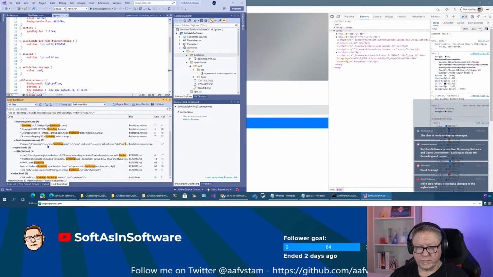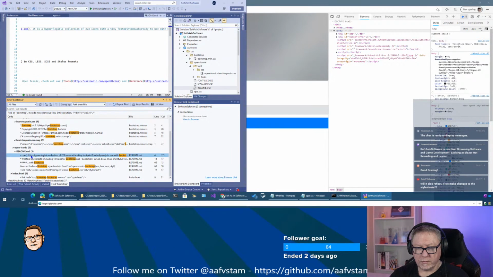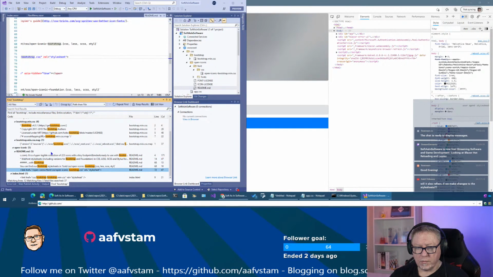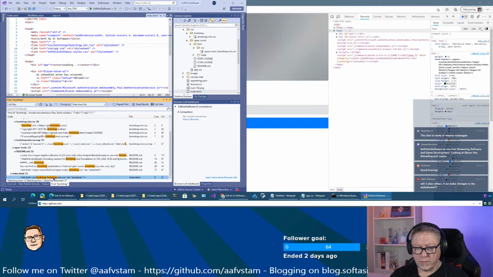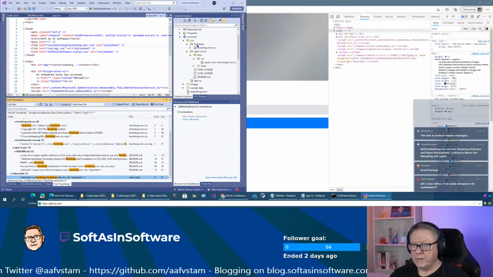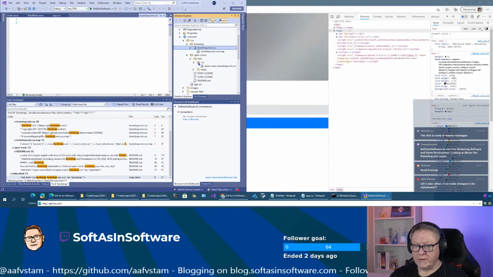Bootstrap. CSS bootstrap, bootstrap. CSS bootstrap. That's there.